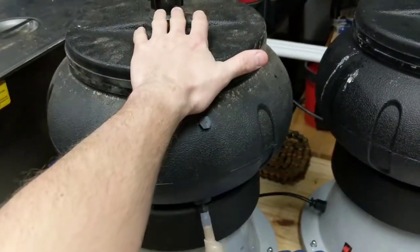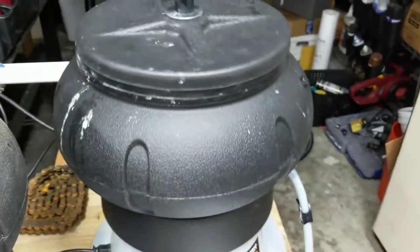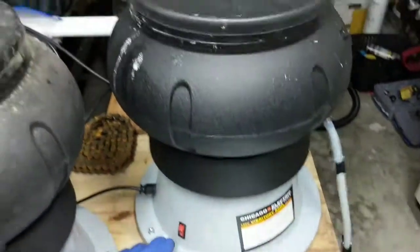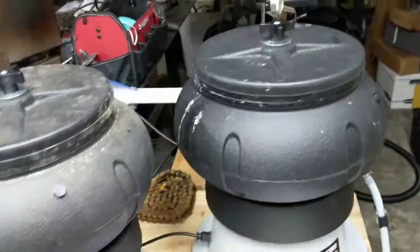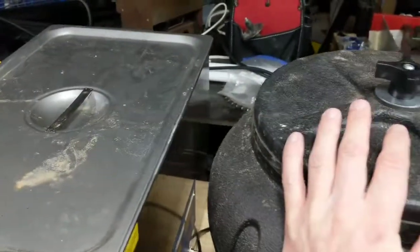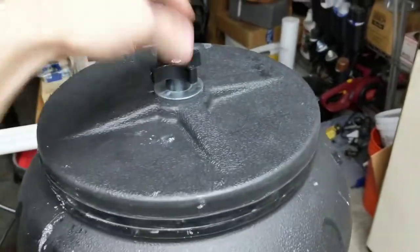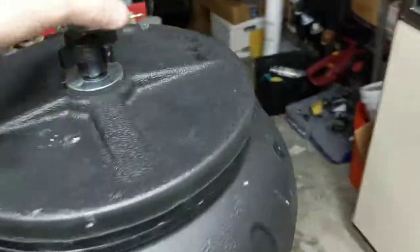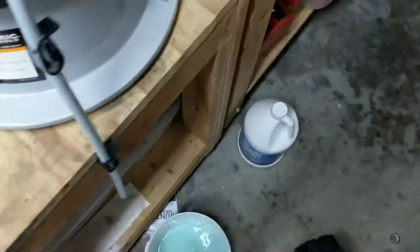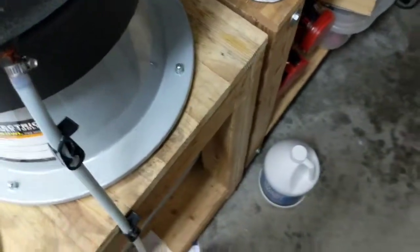Vibratory tumbler. Vibratory tumbler goes buzz, buzz, buzz, shakes things around. I don't know if you can even see it moving, but it's vibrating the table. Yeah, there you go. It's funnier when they're both running. Everything moves. So what they do, we got some grit, some stuff churns up, got the bucket of slime that's been drained out of it, some abrasives and plastic powder and who knows what else was in there.